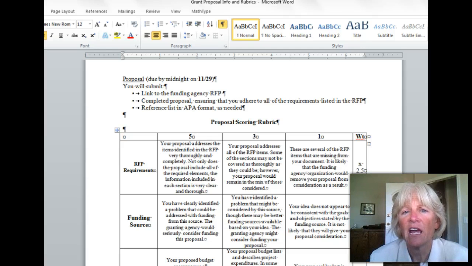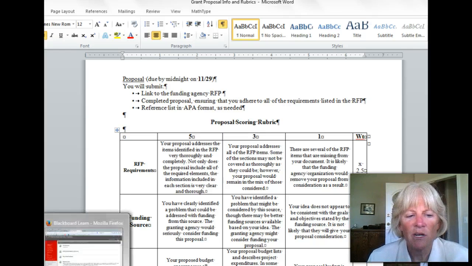For example, if they had a September closing date, I would still allow you to write to that funding agency because a lot of times the grants are cyclical, and if a date has passed for this academic year, it's likely to come up again. So while I really would like for you to think about something that you could actually submit and get funded, if you can't find anything where the date is still out in the future, then you can write to something where the date has already passed.